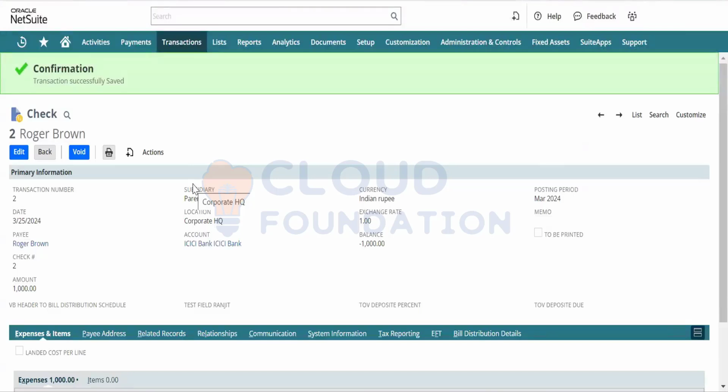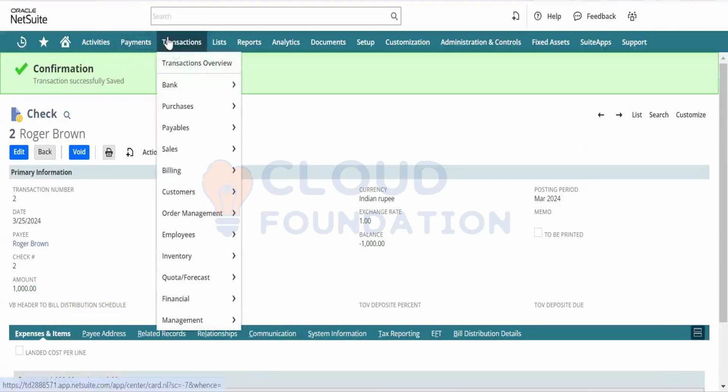Now, we have paid the advance to this employee Roger Brown. Now let's say the employee submitted expenses for the reimbursement against the advance. So how are we going to settle that?